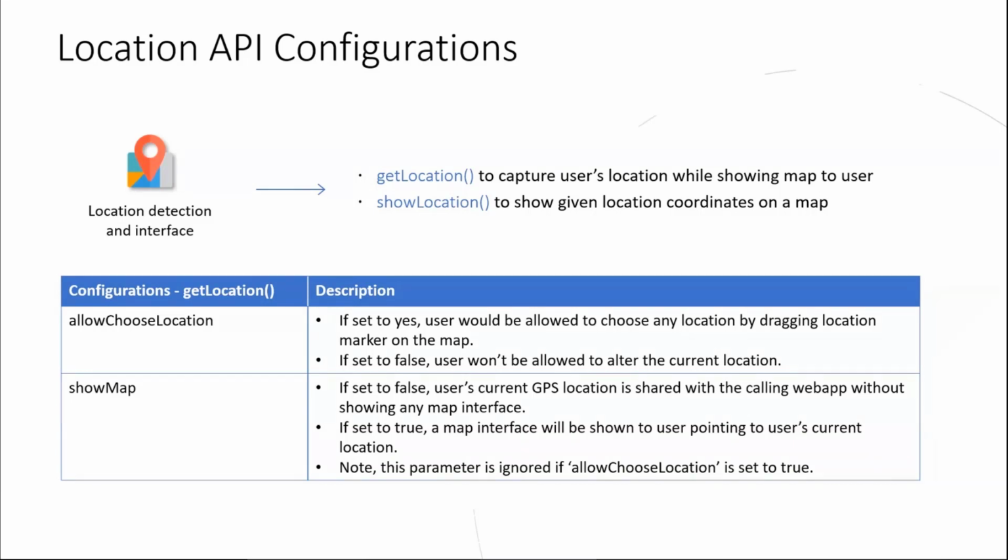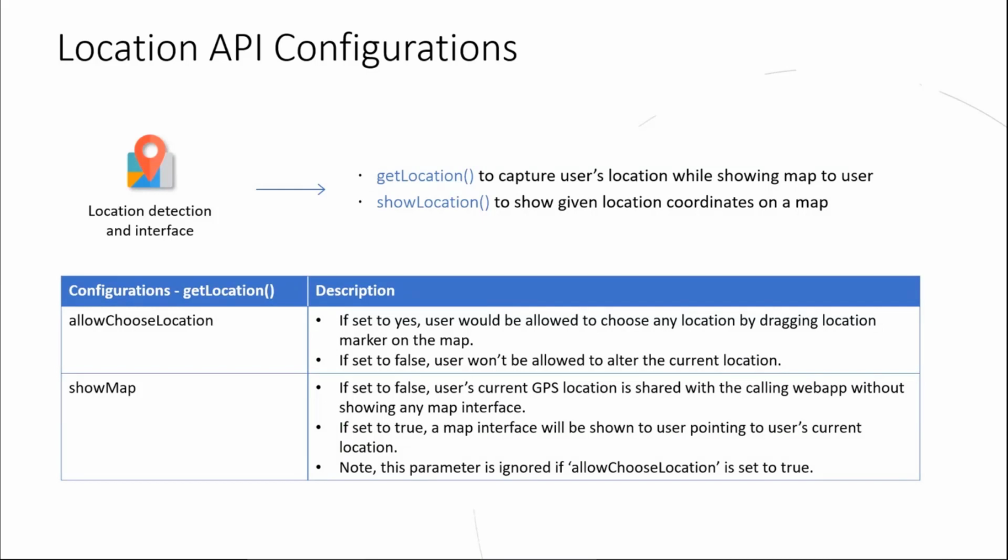All of these are configurations that can be created by using the allow choose location and show map variables, which are the configurations that we currently support. So allow choose location would mean a map would open. This again is coming from mobile-first scenarios that we have heard a lot. For example, in some scenarios, the apps just want to show the map as a confirmation screen, and they want the user to submit only their current exact location for verification kind of scenarios. So listening to that kind of feedback, we have this configuration that restricts the user to submit the current location only, or enables users to pick any location on the map and share it with the underlying web app.